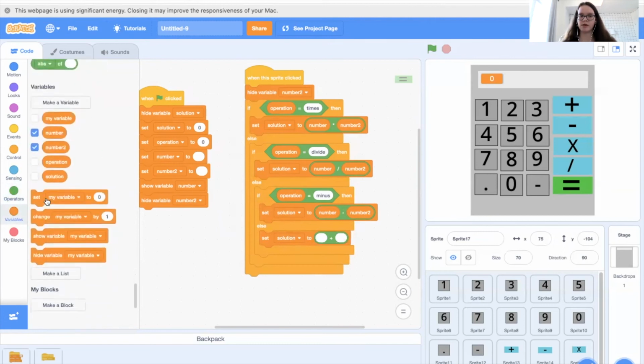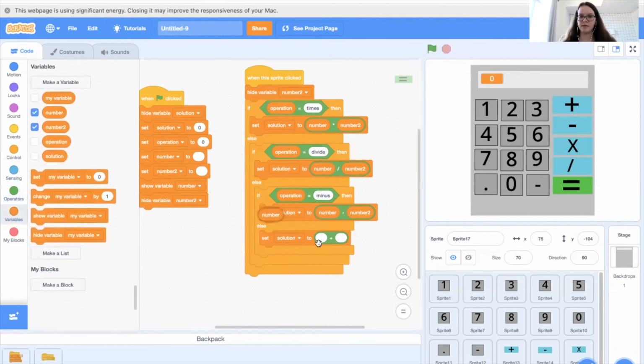So we're going to go in and grab that, and then drag our number. So you'll see I was having a little bit of trouble getting these orange ones into the operator, but there we go. So now we're done with that part.